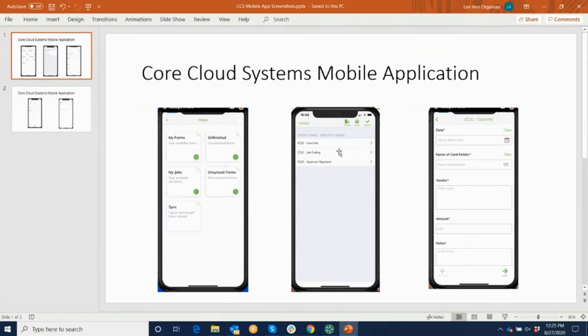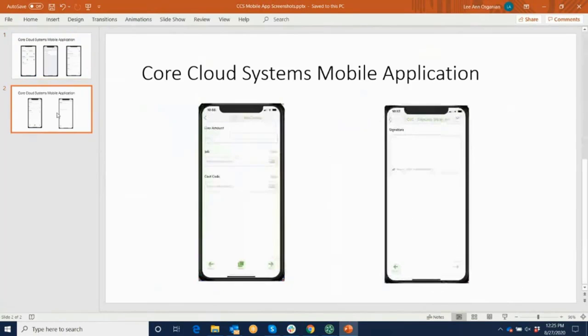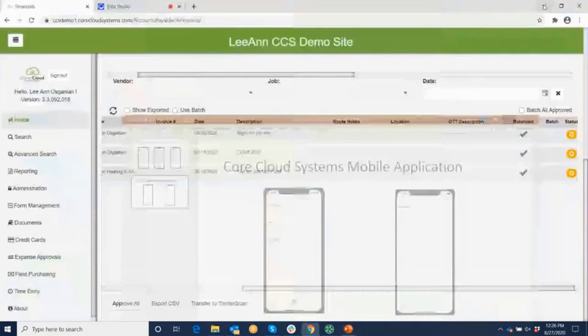So if you don't have your users do coding or the approval, they may only need to use this first tab here. So when they click on the card info, they're going to be prompted with this screen here. This is where they would enter the line item detail. And then that third tab would be the signature. So they can complete that and they can submit it. Right? But the dictation is really nice on the mobile application, saves on the typing.